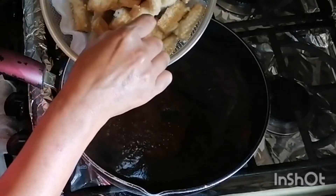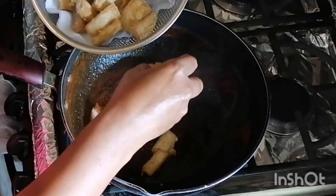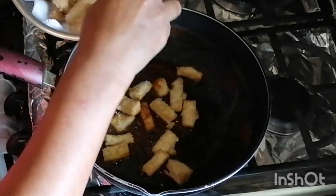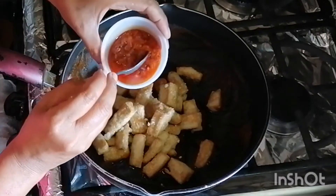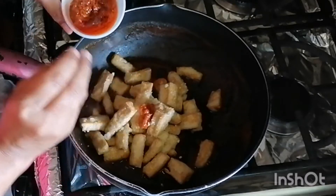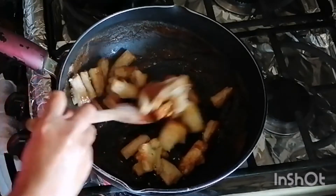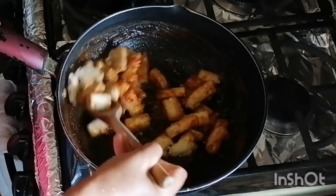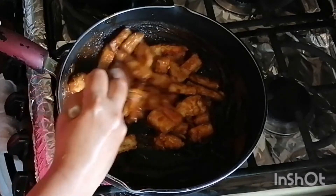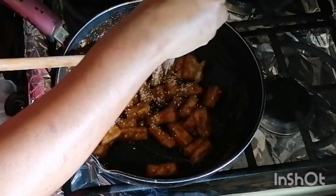She's removing most of the sauce but purposely leaving some in the pan, which she's going to cook her tofu in so it will get coated with the same sauce. To this she's also going to add a little bit of chili paste — this is an optional step, but they like their food quite spicy. This is the same chili paste Nock would typically use for pad thai. She gets a spoonful or so in with the tofu and mixes it all together. Once the tofu pieces have absorbed the flavor from the sauce and chili paste, she's going to add some sesame seeds.